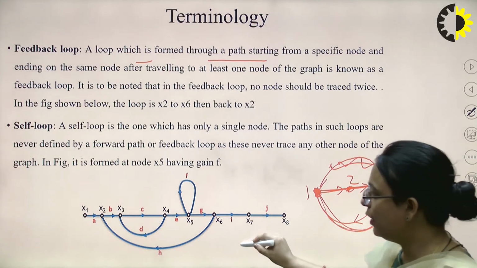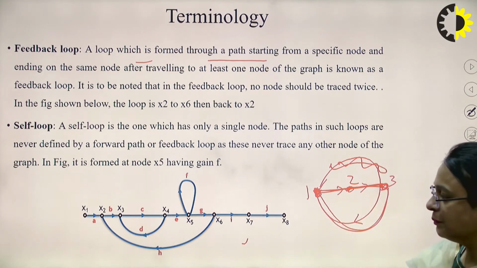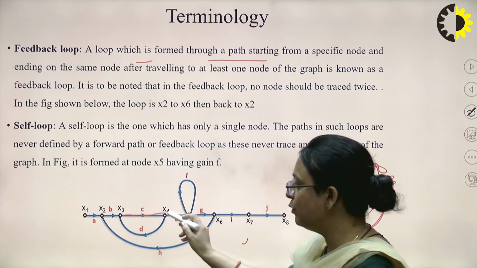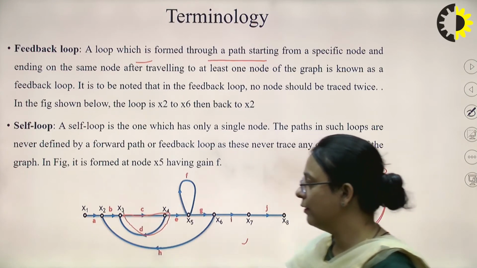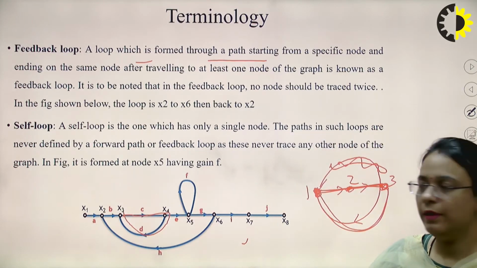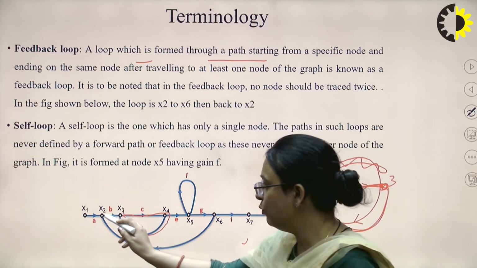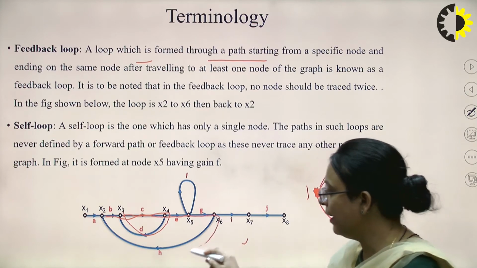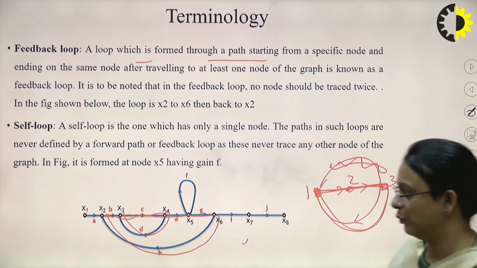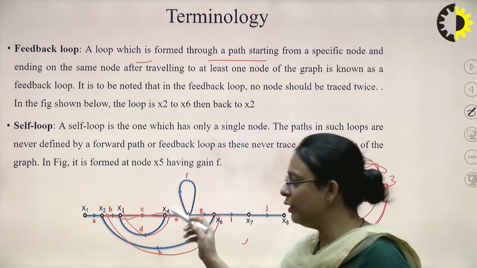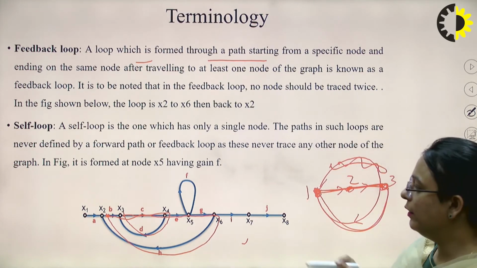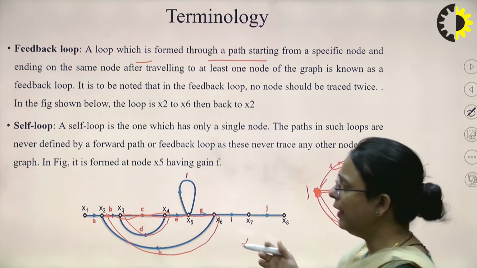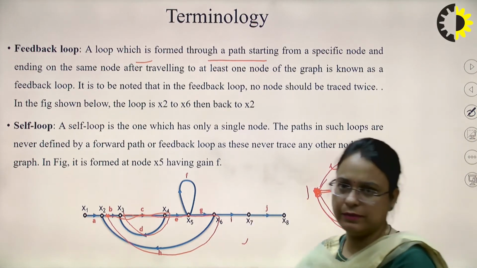So in this figure you can see we have two feedback loops. One starts from X3 to X4 and comes back to X3. Another one is X2, then X3, traveling to X3, then X4, 5, 6 and going back to X2. So these are the two different feedback loops in this particular figure, right? And I will tell you the gain in the next slide, okay?